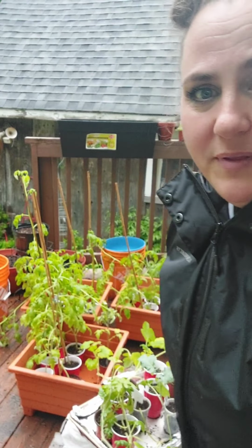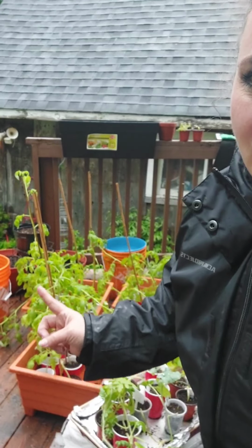Hi guys, it's not the next day. It's been a few days. It's been raining. It just finished downpouring, and I do have my plants out here, but if you can see how tall some of these plants are, they need to get into the ground. So regardless of the rain, I'm going to get this done. So just come along with me and see how much we can get done.